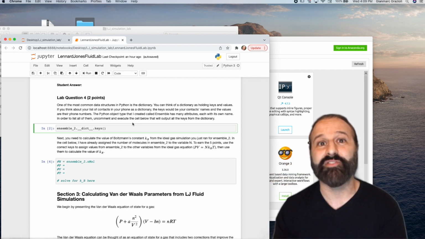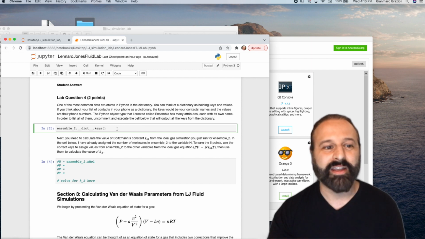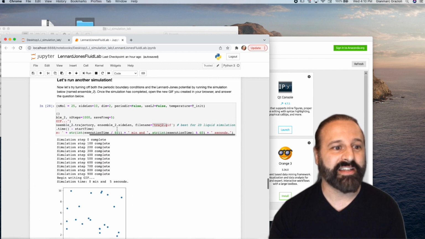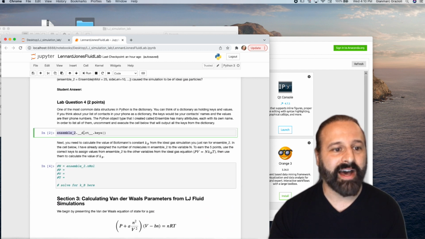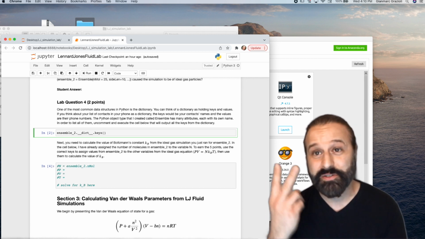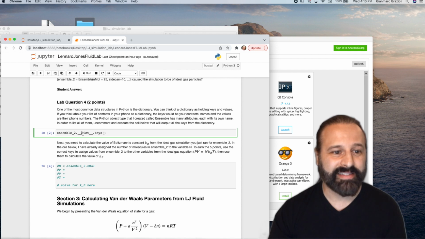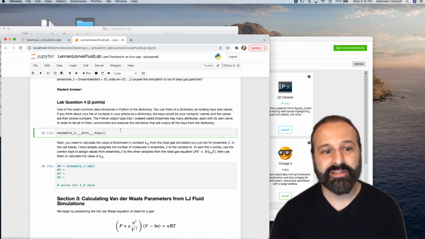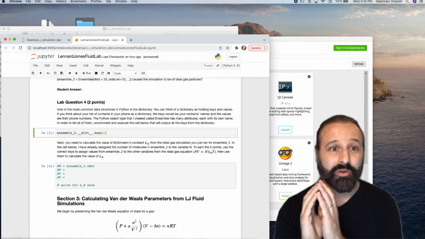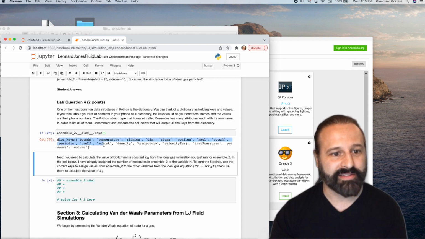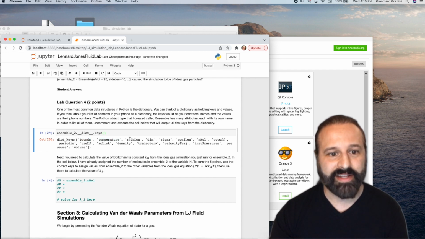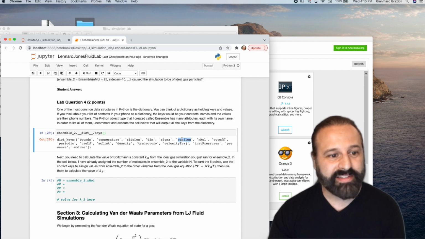If I wanted to see a list of everything I can ask about this car, that's what we're doing here, but with ensemble 2, the simulation we just ran. So ensemble2.__dict__.keys(), with 2 underscores before and after dict, like for dictionary. Note these parentheses: that's because keys is a function, and if you call a function, it needs parentheses. If I run that, it shows me everything I can ask about ensemble 2. It has bounds, a temperature, a side length, a number of dimensions, a sigma and epsilon, those 2 parameters in Lennard-Jones. It has all of these things.